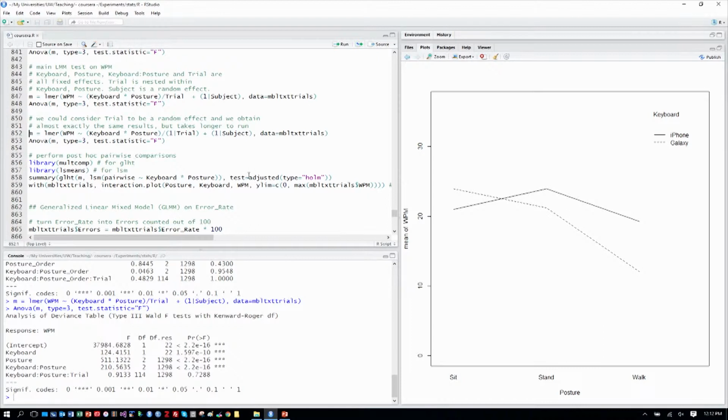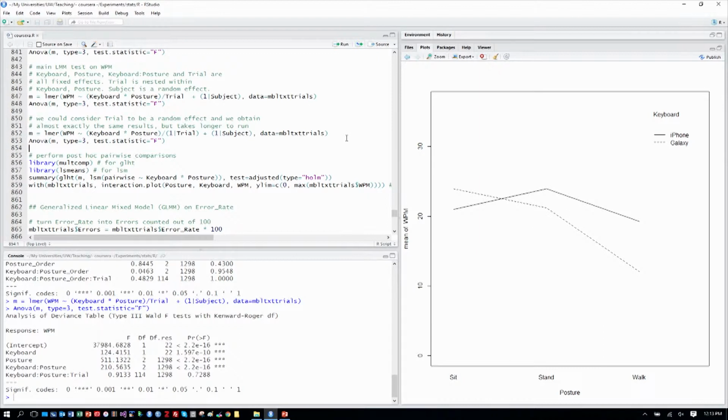Incidentally, you might be wondering, if subjects were sampled randomly from a population that we want to generalize about, and we don't care about the specific levels of subject, that is, the specific subjects themselves, isn't that sort of true of trial as well? Isn't trial kind of a random effect, possibly, if it's sampled from a larger population of possible text entry phrases they might enter? And we don't really care about the specific value of trial, 1 through 20. The answer is yes, that's a reasonable thing to do, and we can create a random effect of trial in this fashion as well. And in fact, the results are almost exactly the same.